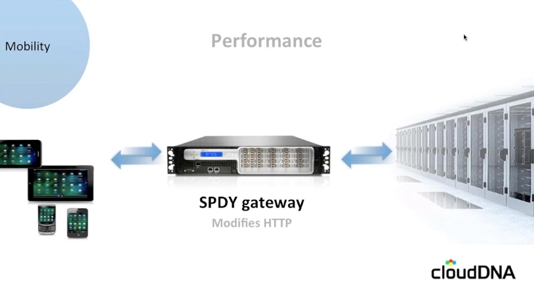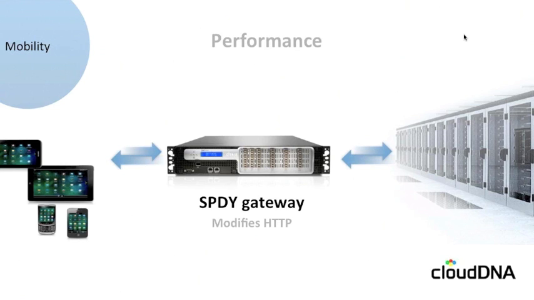The issue there, though, is if I have to put Speedy in that back end infrastructure, then I have to make a load of changes to the code in my server estate and to the applications in there, then that's going to start to get really challenging to roll that out. So crucially, the NetScaler acts as a Speedy gateway. In other words, I can put my traditional HTTP in the back.